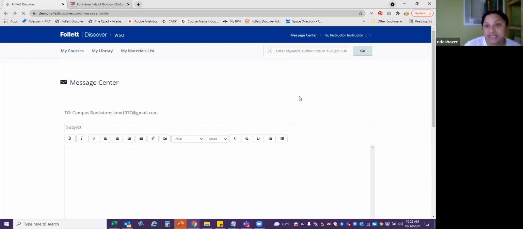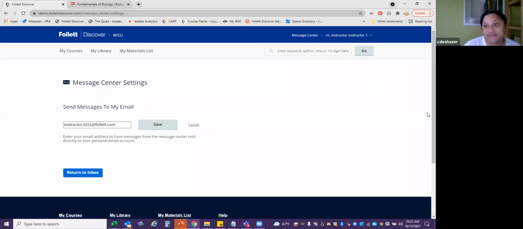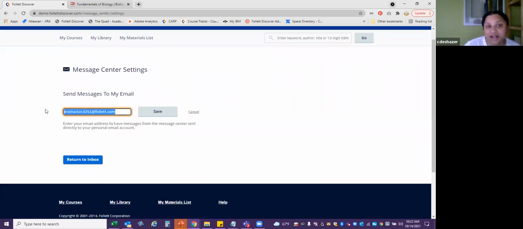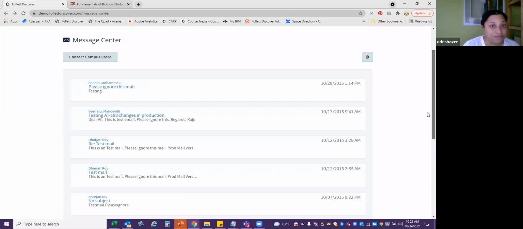And the nice thing about the Message Center is that you actually don't have to be in the Message Center to continue communication. So for an email that you've already submitted, let's say you're more often using your Gmail account, because by default it's going to be your .edu account that communication is initiated from. So you could change this to your Gmail account. You can update your email address here by clicking that little gear icon, so that any follow-up or subsequent communication you would manage through your Gmail account. So you wouldn't have to log into Discover to continue that communication.